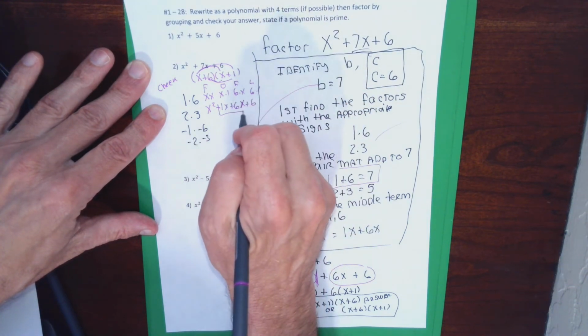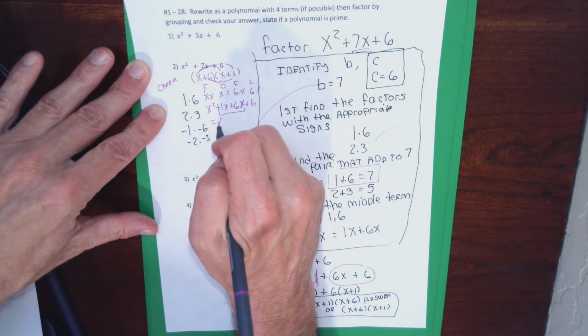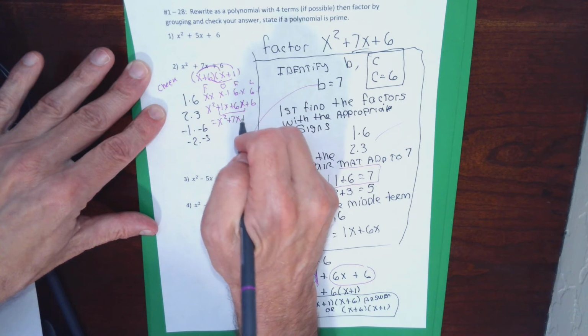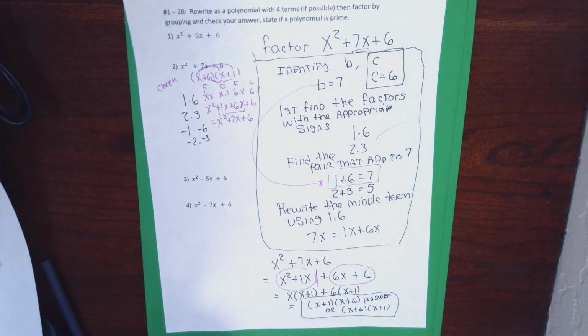The outers and the inners generally combine when you FOIL, and that's the case here. The outers and the inners, the 1x plus 6x will add up to 7x, and I'll magically get a good answer. I'm only going to do one problem per sheet because I have 20 minutes left to get done as far as I want to get, and doing every even problem on the sheet is going to bog me down.